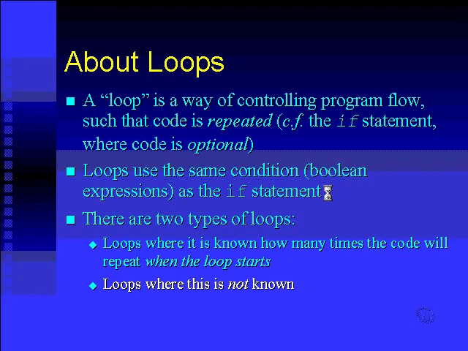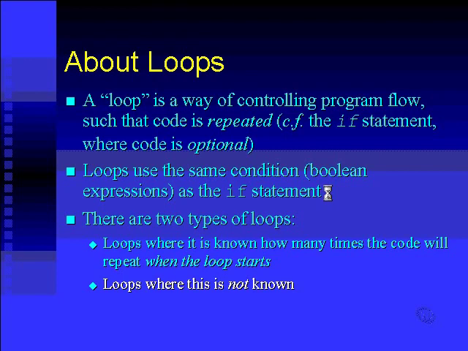But you might say, what if the number of times through the loop is read in from the keyboard? What if you ask the user how many times they'd like to run through the loop? Okay, that's a good example. Let's say you do ask that question, you get back the answer 50, and then immediately after that you start the loop. Now, at the time when the loop starts, you do know that it is going to be 50. So both of those examples, the 1000 and the 50, are examples of you do know how many times through the loop you're going to run.